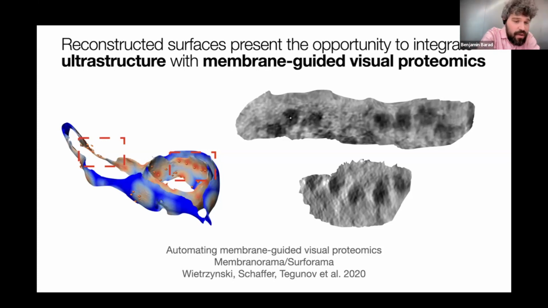So here I'm showing you a proof of principle using rough ER. So this is an endoplasmic reticulum. It's called rough ER because it has ribosomes decorating it. And here I'm showing you two different patches that we've taken out and done this unrolling on. And you can see, hopefully, these black dots that are coming up all around the sides here. These are ribosomes that are attached.